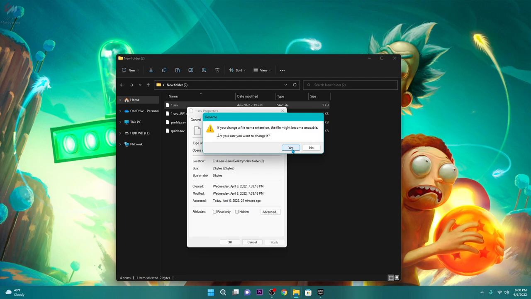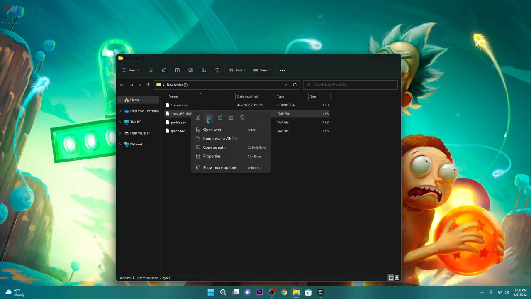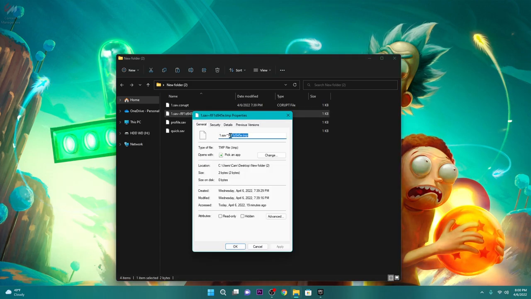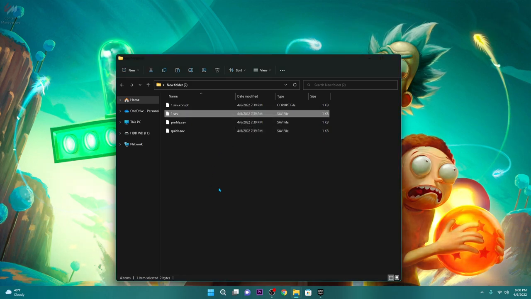It's going to say this. Just click OK. It's going to say corrupt. Click on this and rename it. You just delete all of this. Click that. It's going to show a warning again. Just click yes, and that's going to become your save.